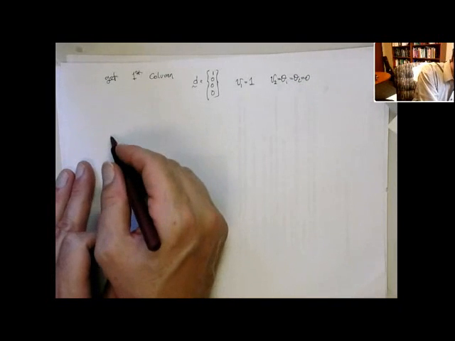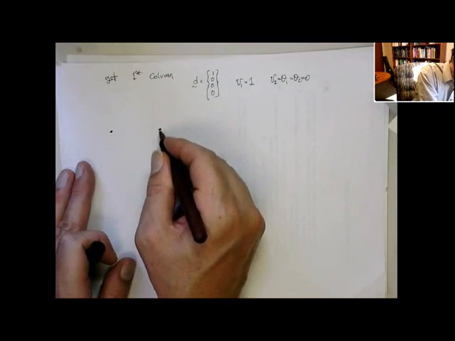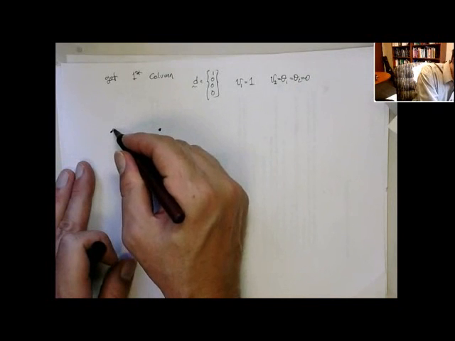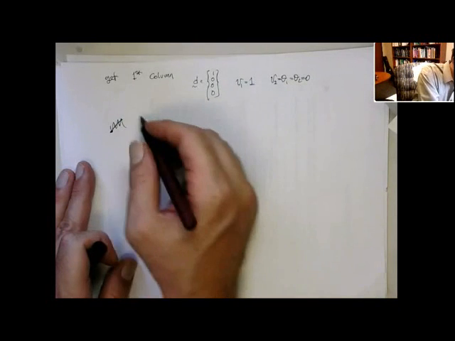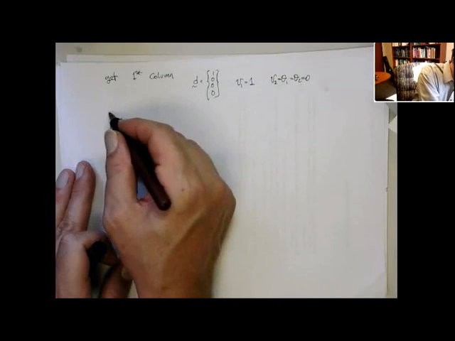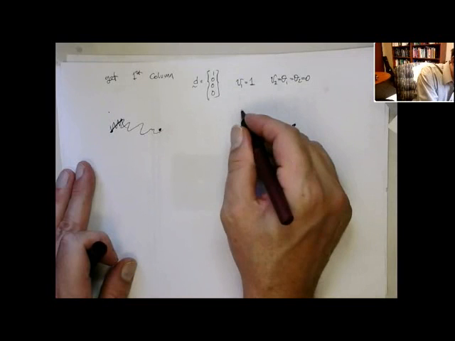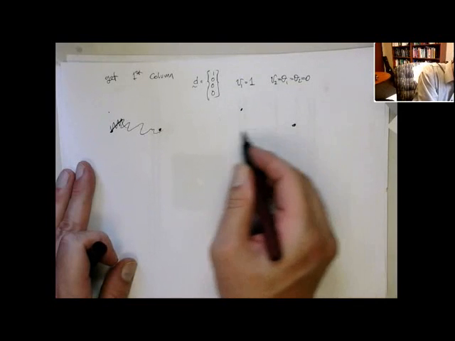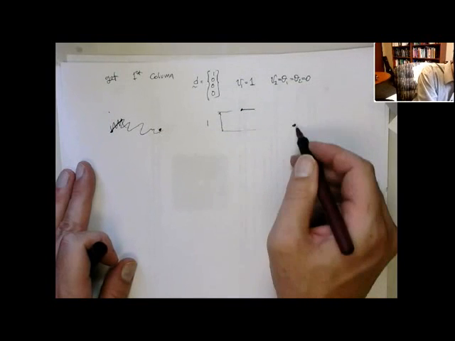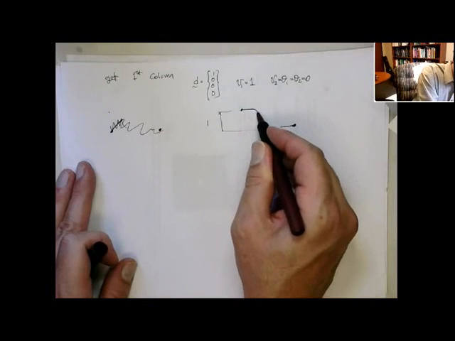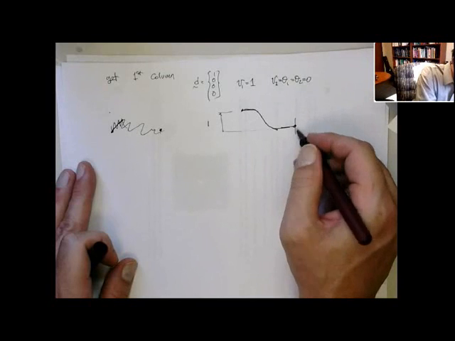So if I try to sketch it out, here's node 1 and here's node 2. Basically, we're looking at something that, oops, I'm sorry, I did the wrong one. That's case 2. So we're basically looking at a situation that looks like this. Just redraw it over here. So here's node 1. It deflects by a distance of 1. And it has a slope of 0 here and a slope of 0 here. And obviously, it does something like this in the middle. So this side is fixed. Okay?